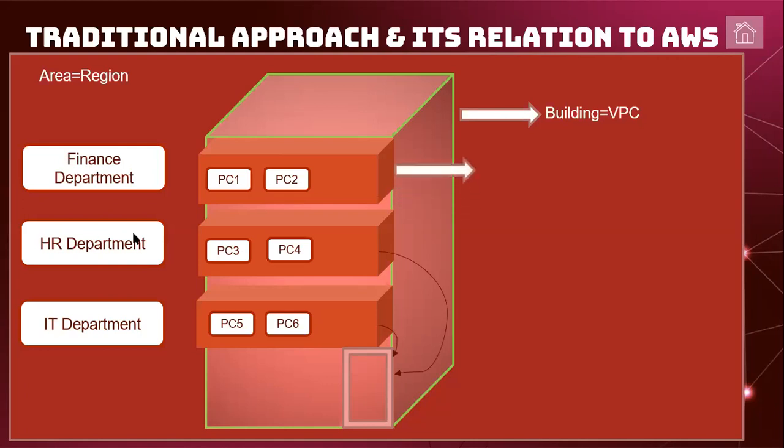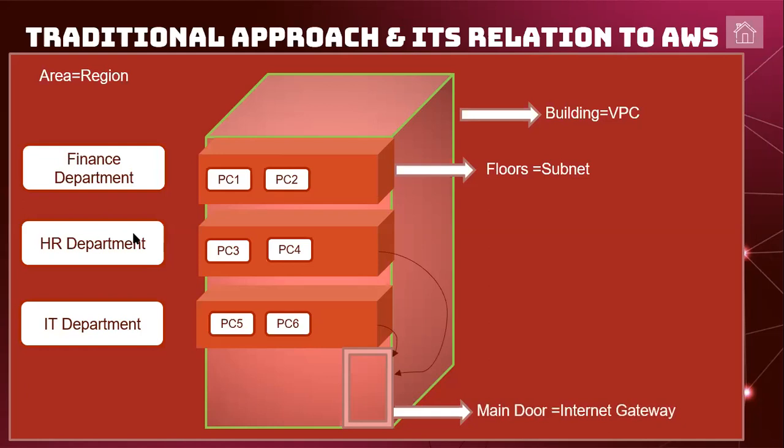Then the floors that you see, these floors represent subnets. The subnets reside in different availability zones. These are like different data centers. And then the main door which you see. Any system which is part of different subnets has to go out of the network. They have to connect to your main door, and that main door is your internet gateway.